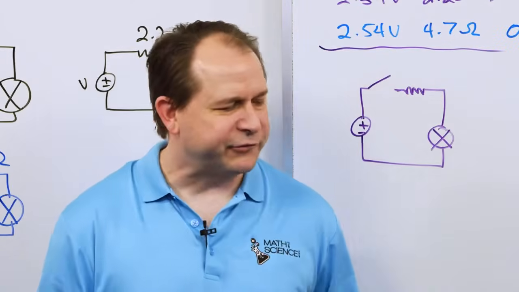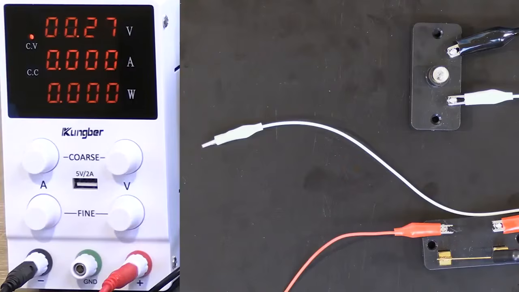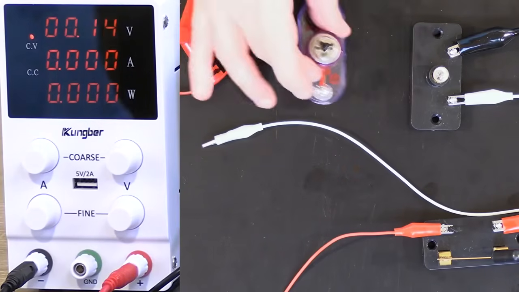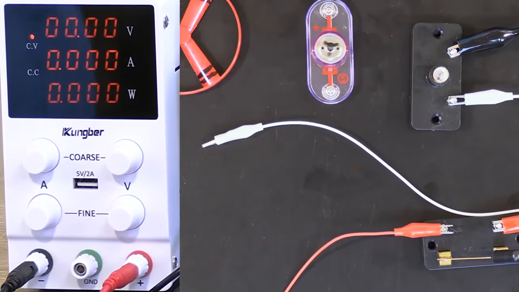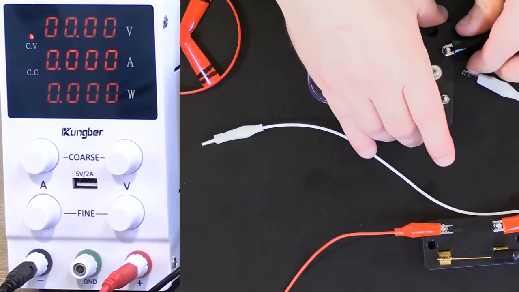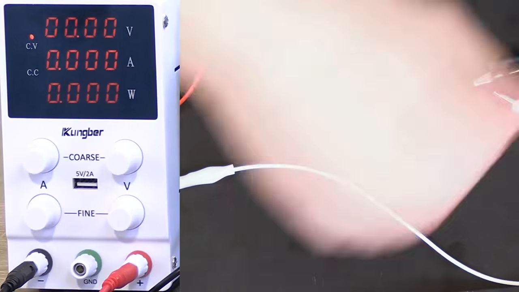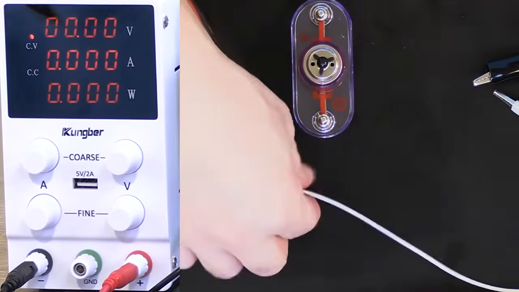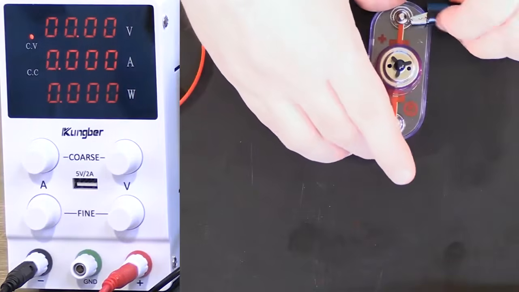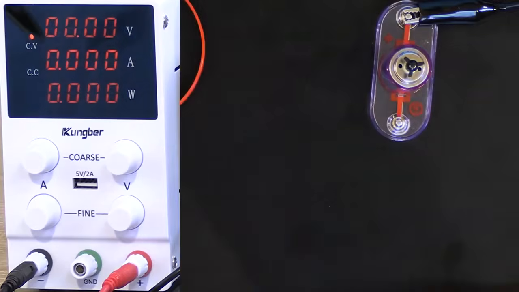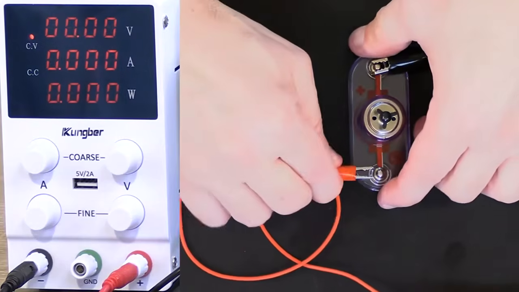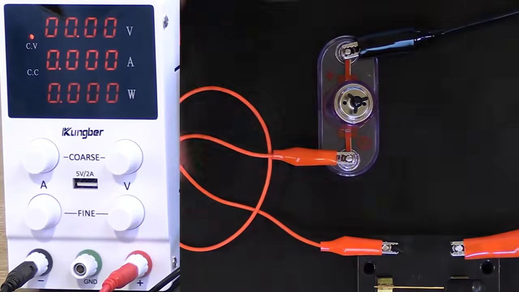So we've done light bulbs. That's great. Let's do something a little bit different so we can get just some variety in life. This is a little motor I actually took out of a child's toy. It's something you can find almost anywhere. We'll take this light bulb out of the equation over here, put that aside. We're not going to need that. We'll leave the switch in place for now. And what we'll do is connect the circuit around this motor here. So I have right here the switch in place with the motor.